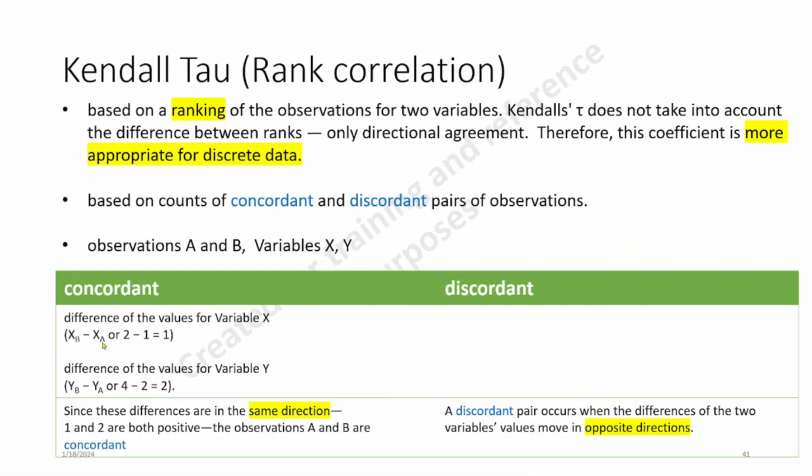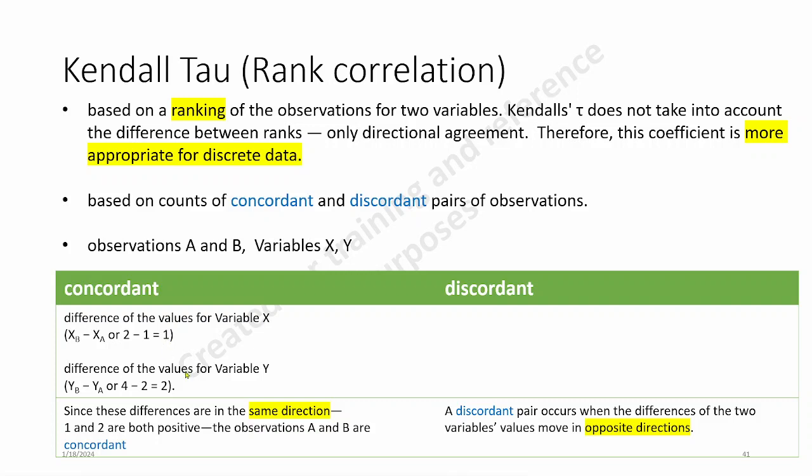If you look at the values here, x, two values, a and b, in a time event, let's say the value is 2, and the next time event, the value is 1. The difference is 1, positive 1. Similarly, the y column has a value, again, 4 and 2. So the difference is 2. Now, look at these differences: they are positive.